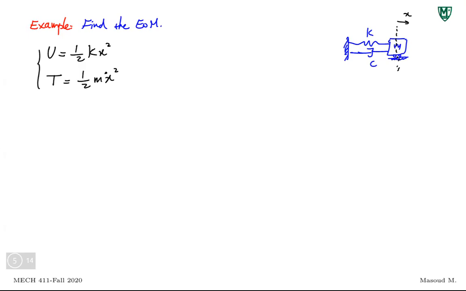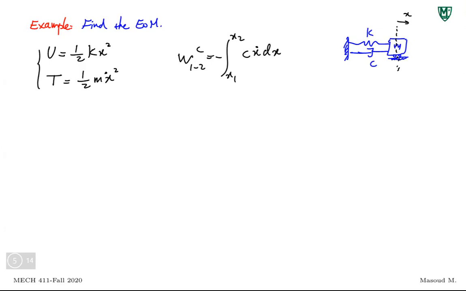The only difference from what we had before is a damper. Let's see how we can deal with that scary integral. Minus the integral from x1 to x2 of c x dot dx. We can put 0 to x because the motion starts from x equals 0 and ends at some x.